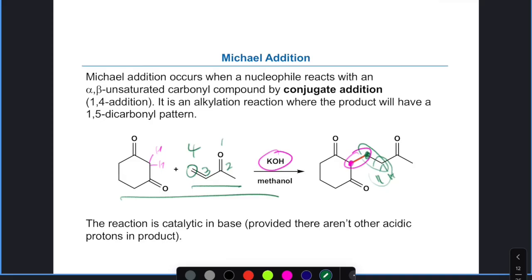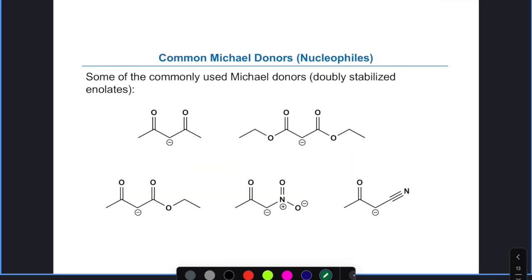So yeah, these are the common nucleophiles you're going to use. And again, you've seen them before from what we call the Knoevenagel reaction. You see that up at the top, those are like our malonic ester synthesis or the acetoacetate synthesis. Every one of these common Michael donors, or Michael nucleophiles, is stabilized between two different carbonyls, like our standard malonic ester kind of system.